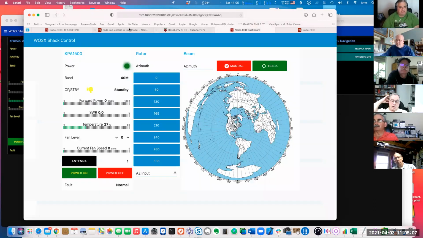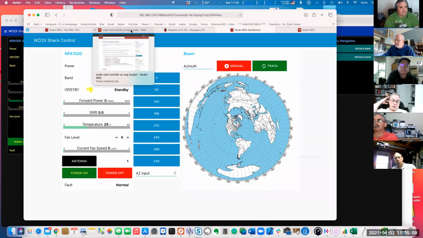If anybody wants to do this and has trouble with the step of setting up a Raspberry Pi, let me know. I'd be glad to, if we have a few people, we can set up a Zoom thing. I'd be glad to work with you in any way, because the Raspberry Pi is a cool little device, and we've talked about it various times over the years. When we get together, one of the things I'd like to do is have a little workshop on setting up a Raspberry Pi, but unfortunately we haven't been able to do that. Let's see, unless anybody has any other questions.